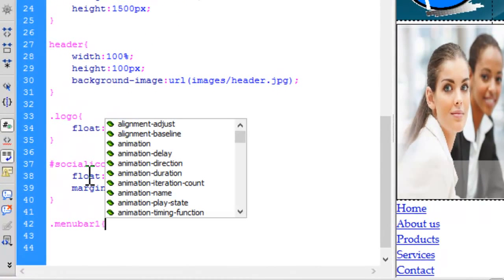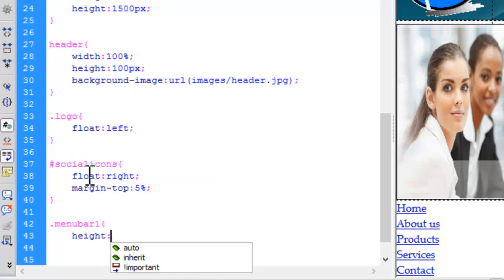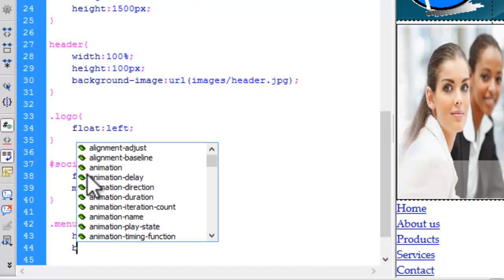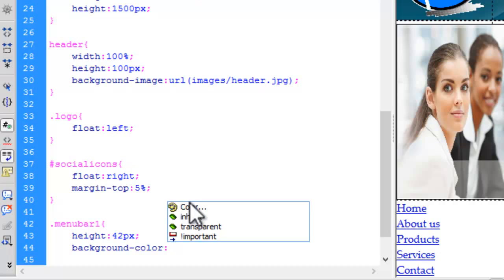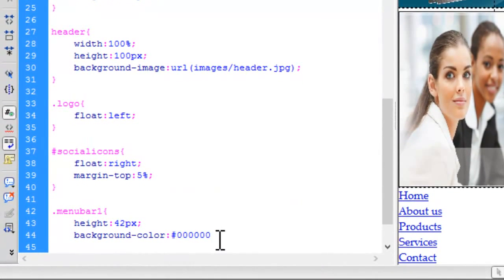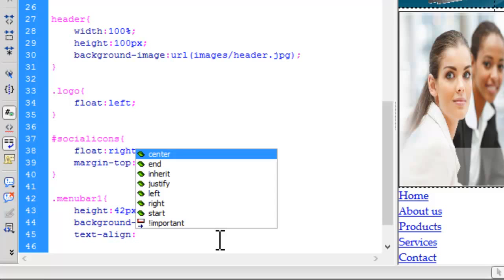Menu bar 1. Let me have height to be 42 pixels. Now let me have the background color to be black. Now let me have text align to be center.